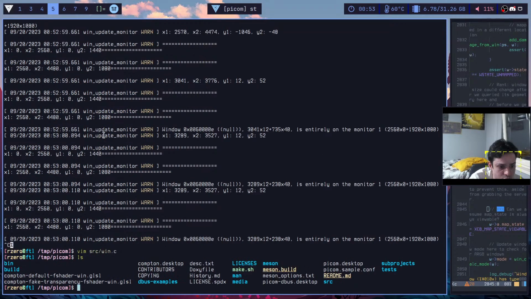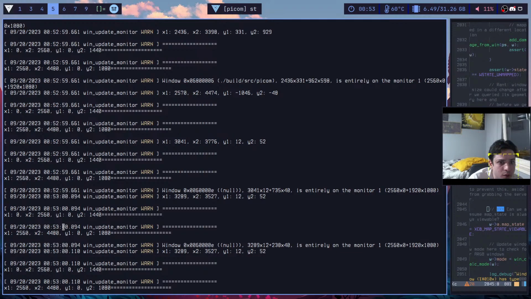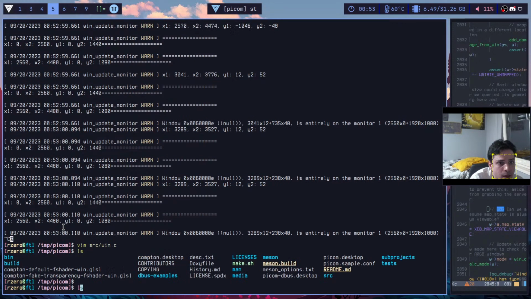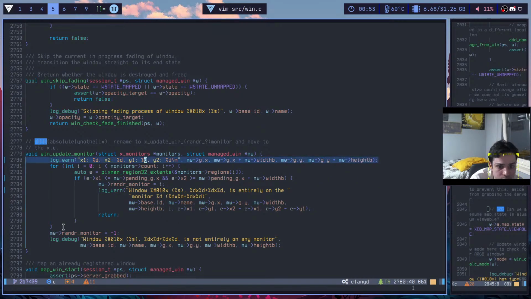Let's try to check it. So this is probably the start position of the monitor and the end position of the other one. Okay, nice. So if we remove this and try to check this one more time, we will find the issue.